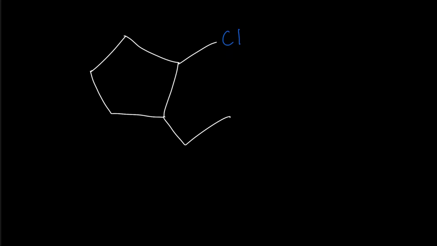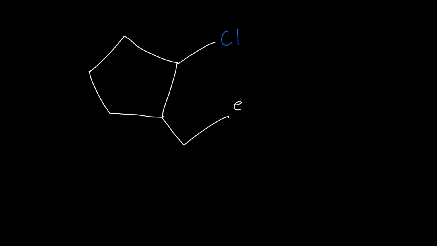So now try this one out. When we start counting the carbons, do we start at the carbon with the ethyl and go toward the chlorine, or do we start at the carbon on chlorine and go toward the ethyl? We're going to start at chlorine because C comes before E in the alphabet. This is called an ethyl, and this is called a chloro. It's going to be 1, 2 like that, and you can see you have 5 carbons in total, which corresponds to cyclopentane.